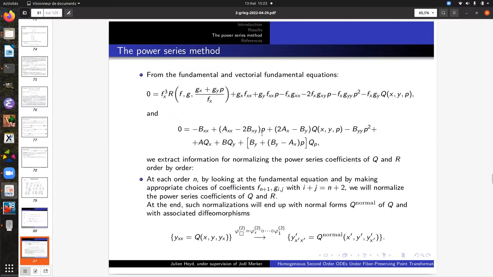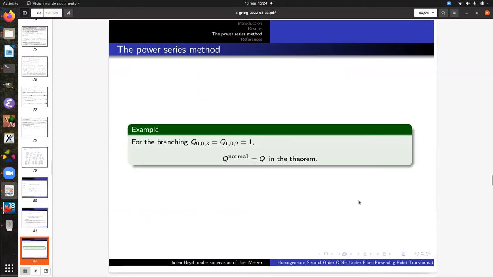So I don't explain in detail, okay? And what do we do? We do what I already said. We start from a second order ODE and we perform several diffeomorphisms, but contrary to Cartan, we proceed order by order. So this means that we start by order one, order two, order three, and we don't look at how the higher order terms change. So we proceed like with complex numbers, just with the Taylor coefficients, until we fully normalize a certain order and we pass to the next order, okay?